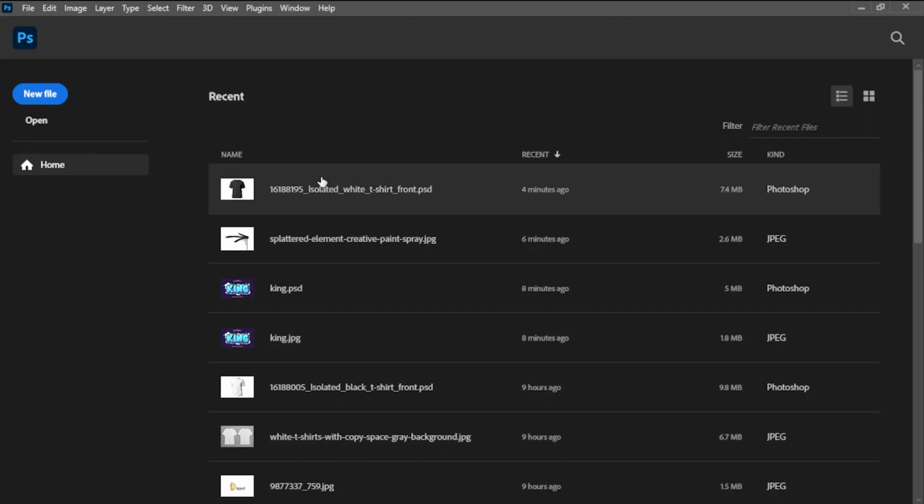So first off, what we're gonna do is open up Adobe Photoshop and make sure to use the newest version of Adobe Photoshop because it contains a lot of bug fixes from the previous or the older versions, and also contains a lot of newer tools. Because if you use a previous version or an older version, you might see that you are following a couple of the steps which I'm doing in this video, but you are not going to find those tools. So make sure to use the newest version. So today I'm using Adobe Photoshop 2023, and also make sure to stay subscribed to the plans of Adobe Photoshop to get most of its outputs and most of its functionality.